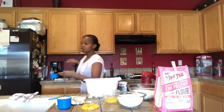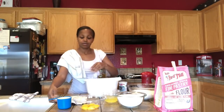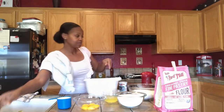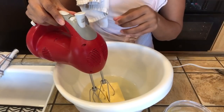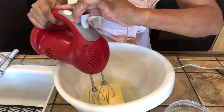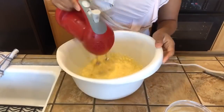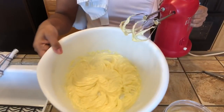and we are going to mix that until it is nice and fluffy. Okay, and so we're just gonna beat the butter and the oil until light, nice and smooth. And so this is how your butter should look after.